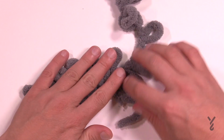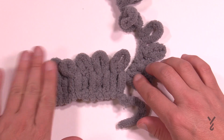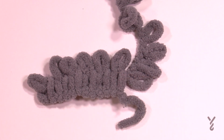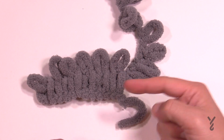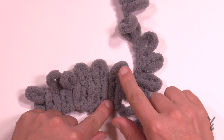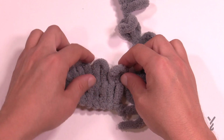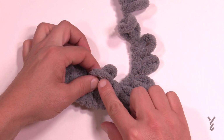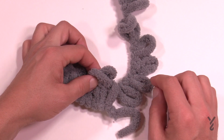So what we're going to do is that the next loops available to you are going to be the ones that will start to go this way to create the cable. So to create the cable we are just gonna go that way, right? Just like the cartoons. You want to do the right one over the left. So just form it so it looks like a little bow tie, and so the right one is going over the top of the left.